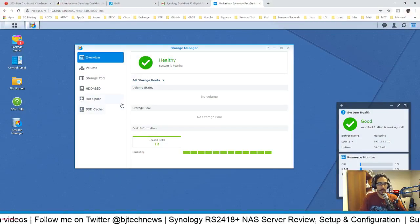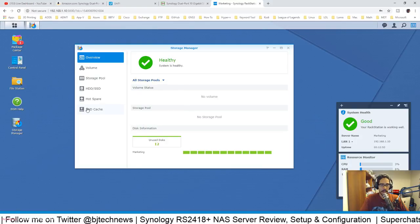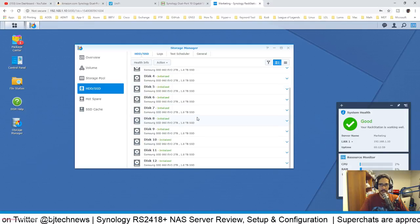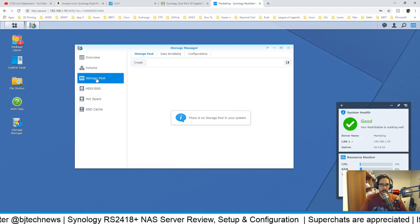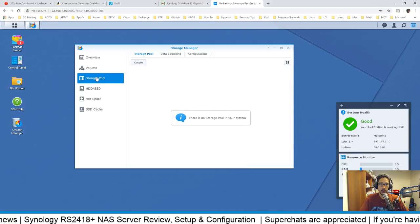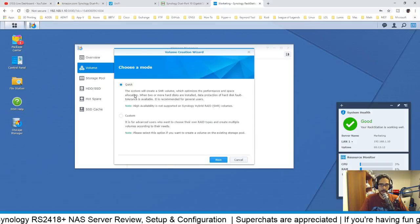All right, so overview. This is a nice little overview. Okay. Ooh, initialize. They all initialize. 1.8 terabytes. Cool. Storage pool. Volume. There's no volume in your system. There's no storage pool in your system. So let's create a volume.